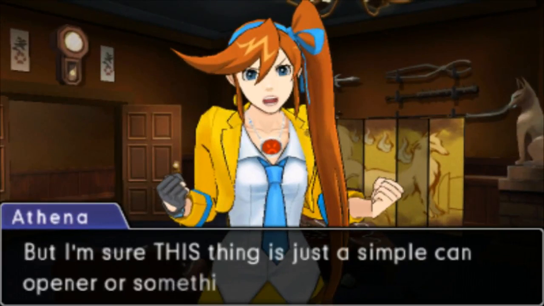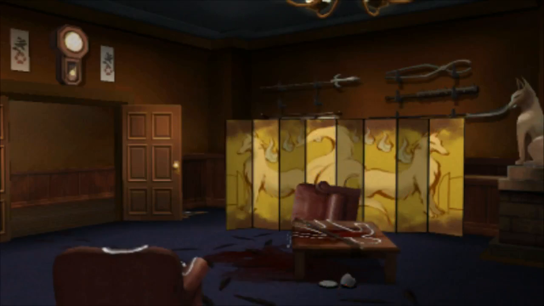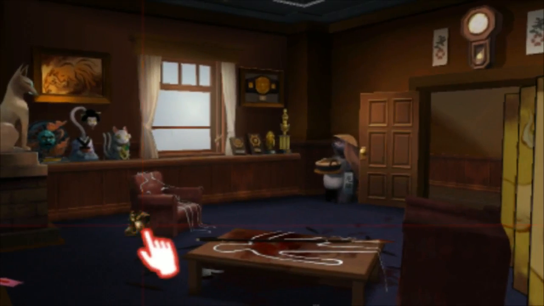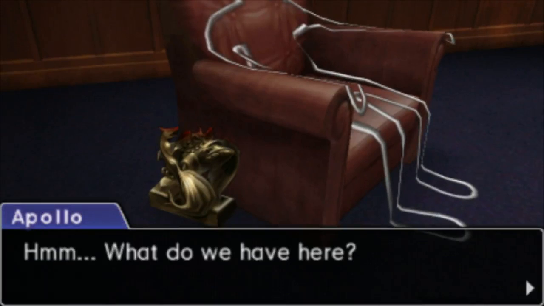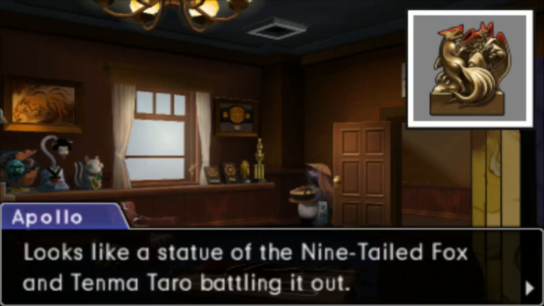But I'm sure this thing is just a simple can opener, or something like that. Demons eat canned food? I always wondered what they ate besides people. Oops. Look at this shiny thing over here. Look at it! What do we have here? Looks like a statue of the Ninetailed Fox and Tenmataro battling it out.